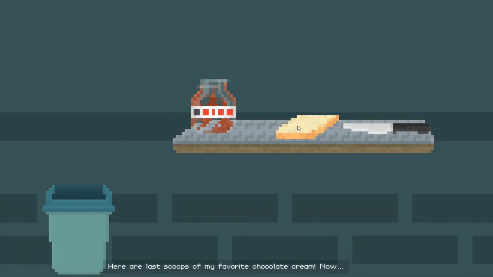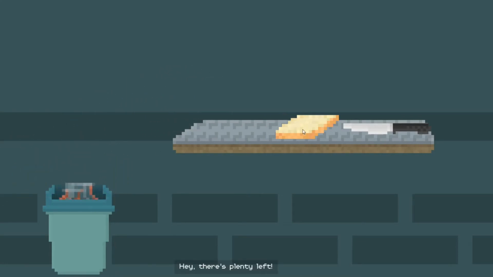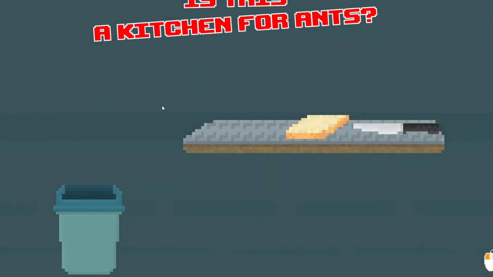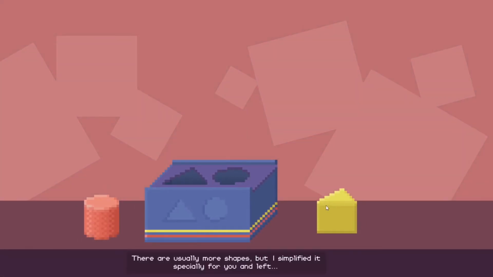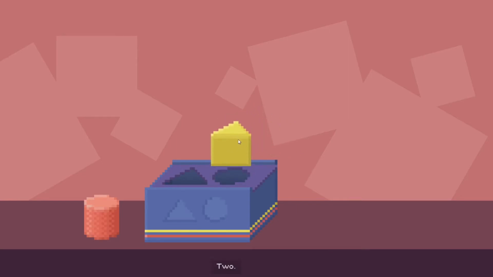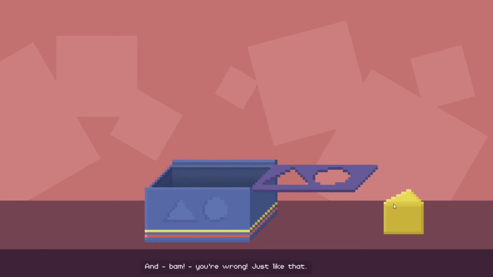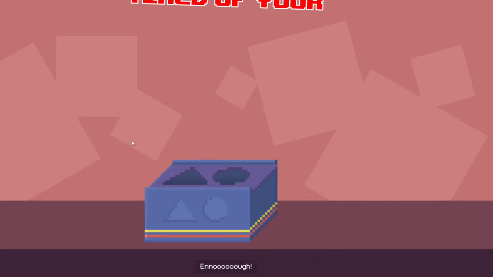Here are the last scoops of my favorite chocolate cream. Now, make me a sandwich. Hey, there's plenty left. And that's how you get ants. Kitchen for ants? Yes, sirree. There are usually more shapes, but I simplified especially for you and left two. You should be able to handle two. Hey, don't open it! And bam! Enough! Yeah, that's how you do it.